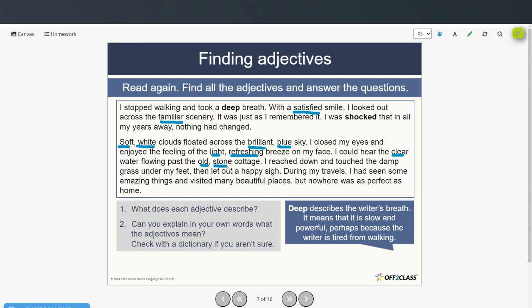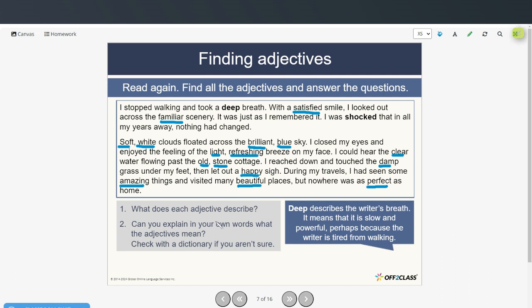Old stone describes the cottage. Damp describes the grass. Happy describes the sigh. Amazing describes things. Beautiful, places, and then perfect, home.